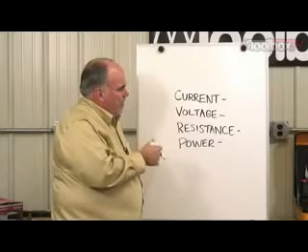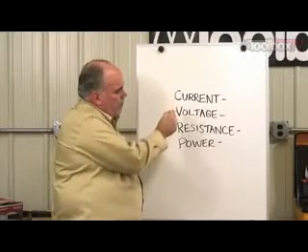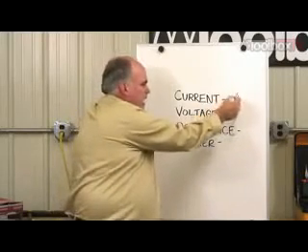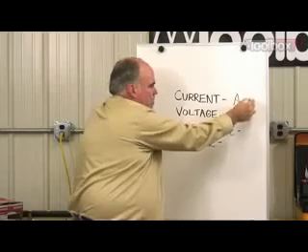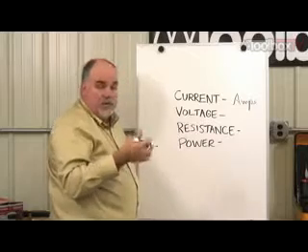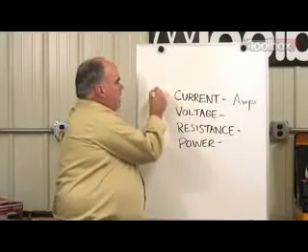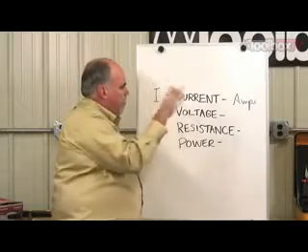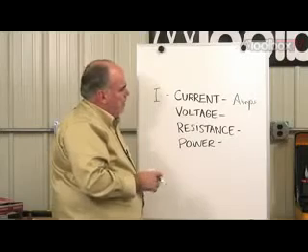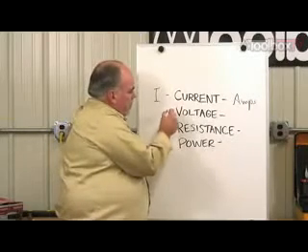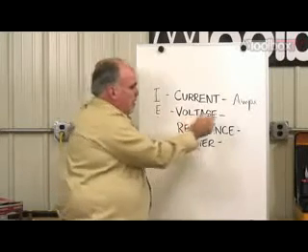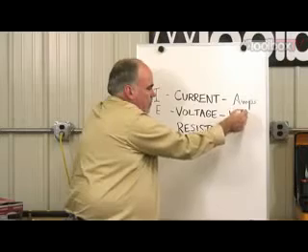So, we've talked about a lot of things today, but we have current, voltage, resistance, and power. Current, remember, is measured in amps. Now, when you see current drawn on a lot of electrical drawings, when you see it represented in Ohm's law, they use the letter I. Okay? And that comes from way back ago when they used to call current intensity. And so that was the letter I. Voltage in Ohm's law, you'll see written as E. And of course, voltage is measured in volts.